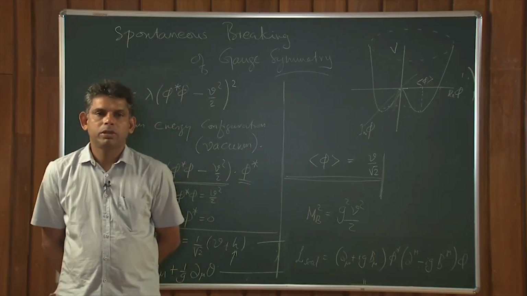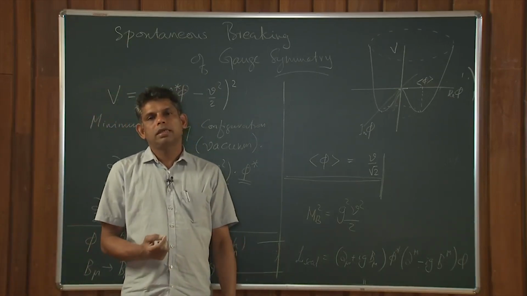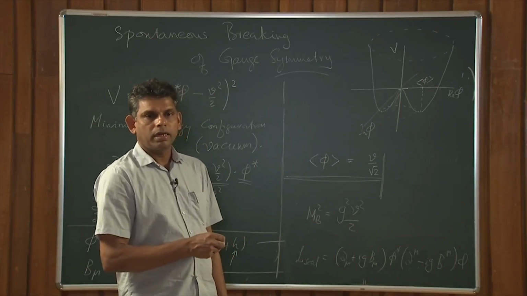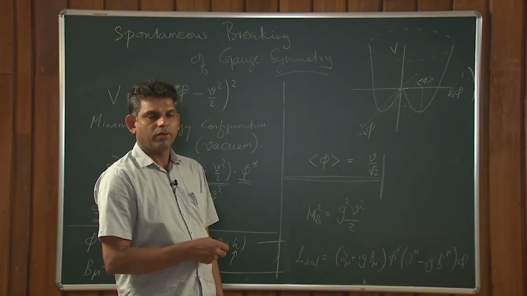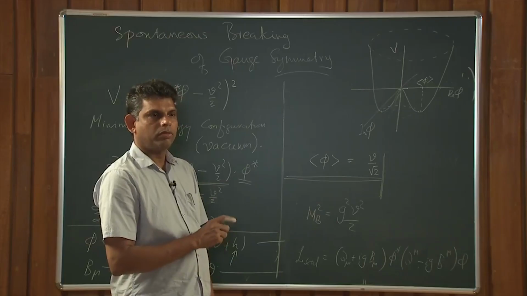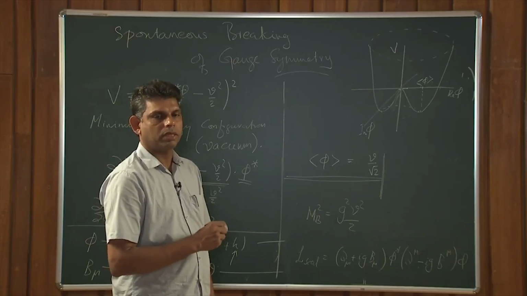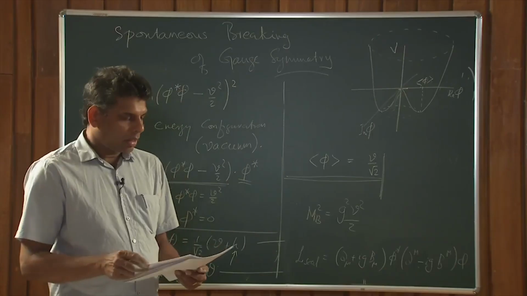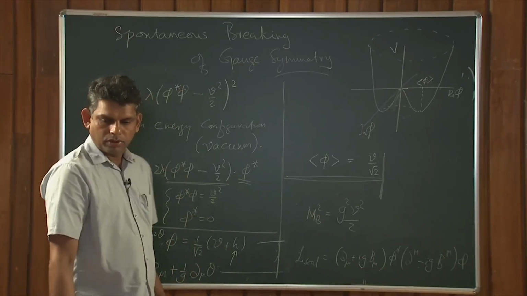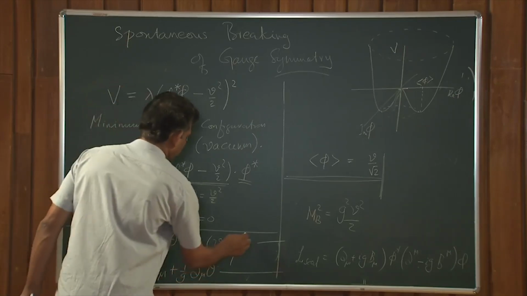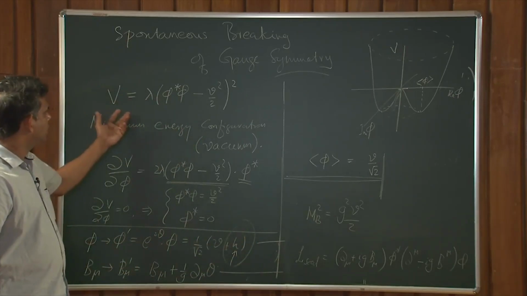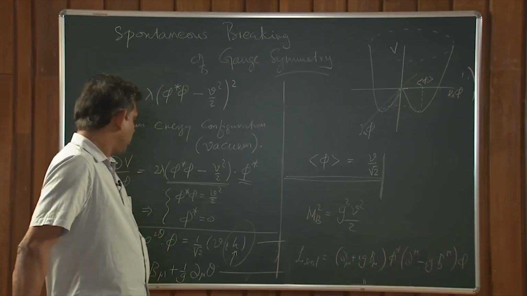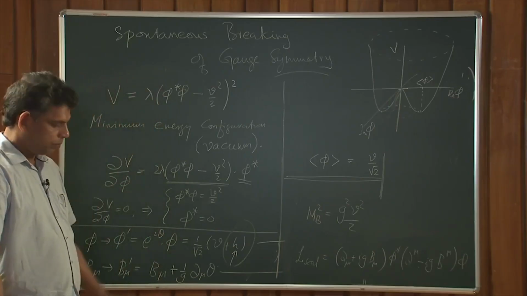We will not really be able to resolve this as the interaction of a particle like the phi field with B, but we will see its manifestation in terms of measurable mass of this particle. And along with this, we also have a consequence. We did introduce a scalar field, and then there is a remnant scalar particle corresponding to that, which is denoted here as H, the field there.